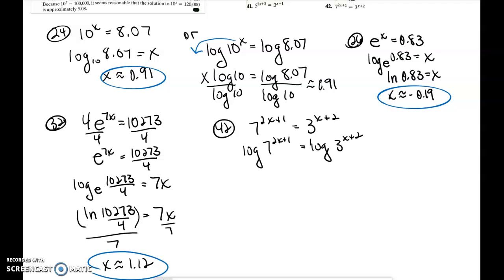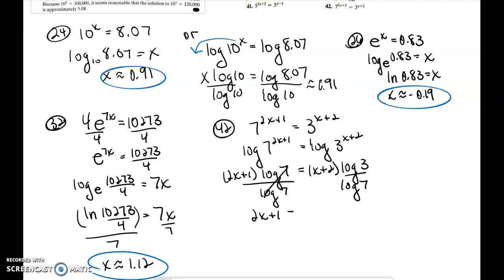And again, if I pull the exponent to the front as a coefficient, I have 2x plus 1 times the log of 7, whatever decimal point that's equal to. And then I'm going to have an x plus 2 multiplied by the log of 3. So this does get busier, and this one was a little bit harder to save my decimal points. The first thing I did, though, whatever this log of 7 value is equal to, I did in fact divide both sides by the log of 7, so it cancels on the left.